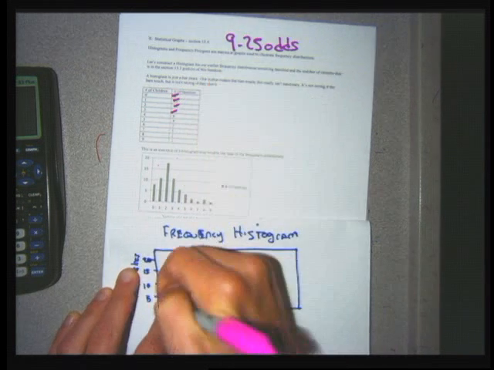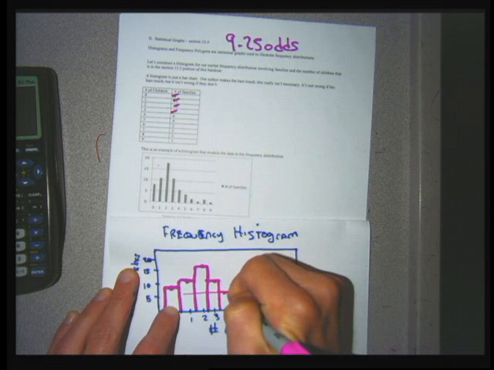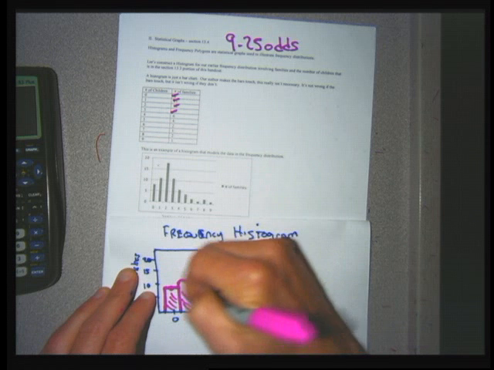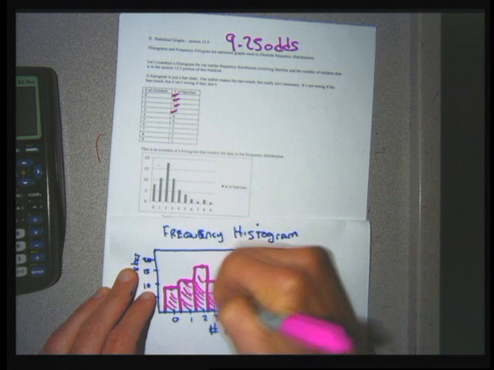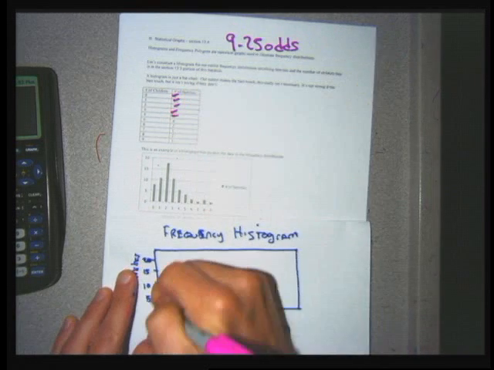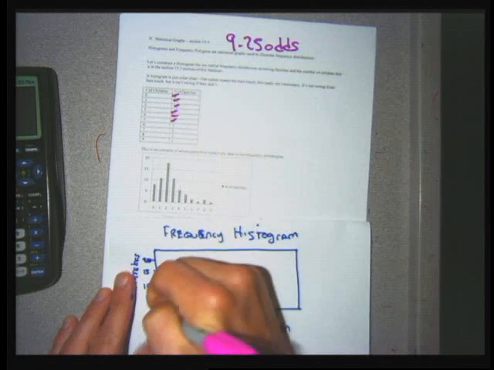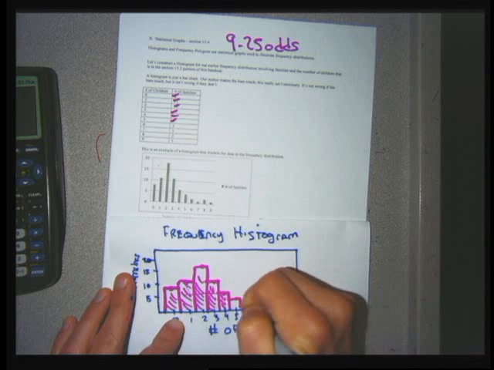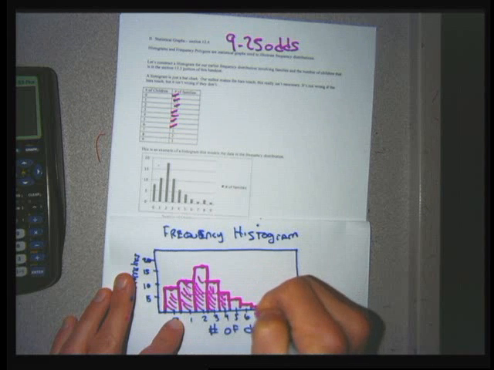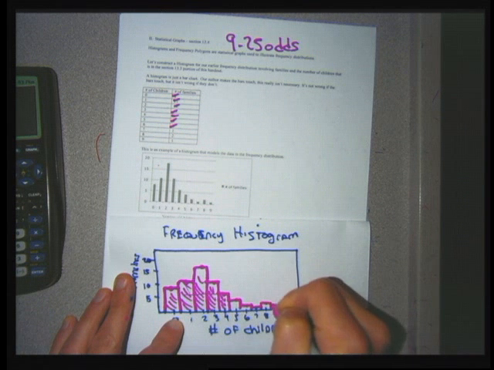Above the 4, I need a 6, and I'm just going to estimate 6 the best I can. That little line, I just accidentally drew that. So let me just shade my graphs in so you don't see that ugly line. You don't have to shade these, but it's not wrong to shade these. Above the 5, I need 4. 4 maybe is about there. Above the 6, I need a 2, and 2 is very low. Maybe it's about here. Above the 7, I need 1, and 1's even lower than that. Maybe that's about there. On the 8, I need a 2, and the 9, I need a 1.